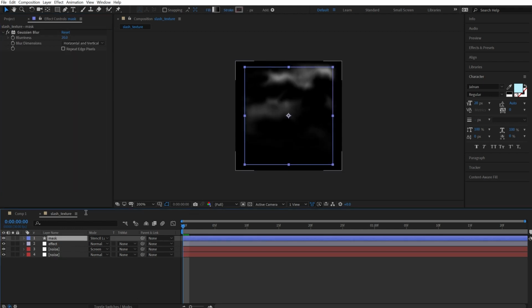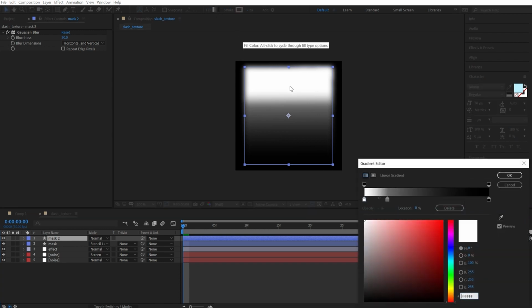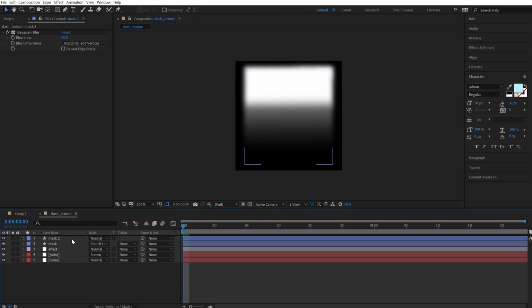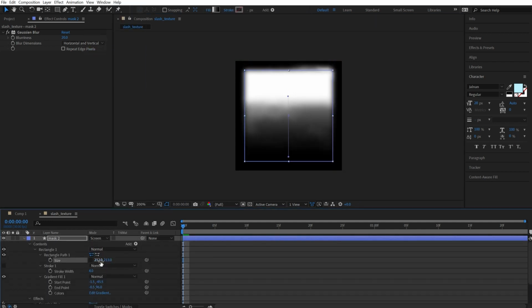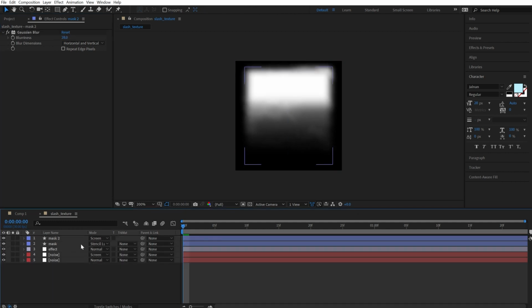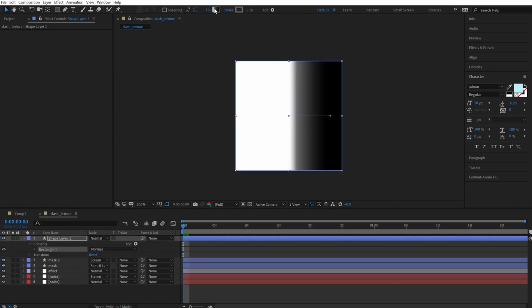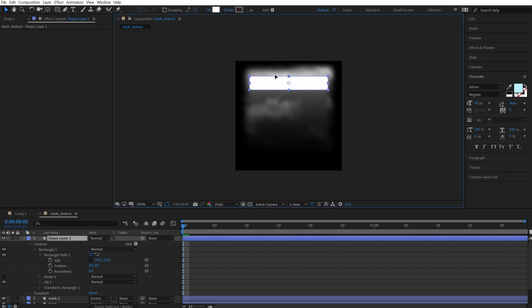Duplicate the mask layer and use it for the background gradient. Change the blending mode. Let's add a head part in front of the texture. Blur the boundary.